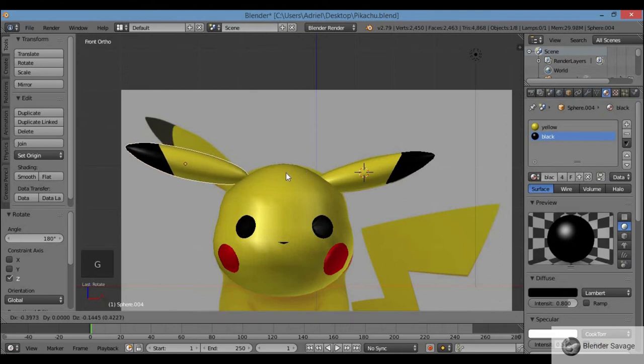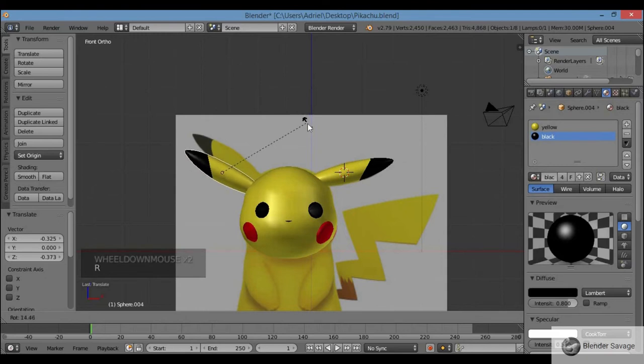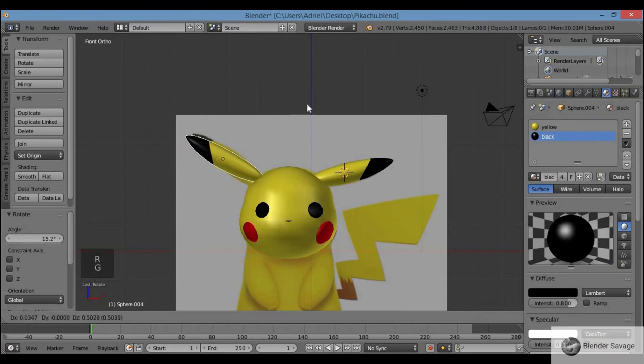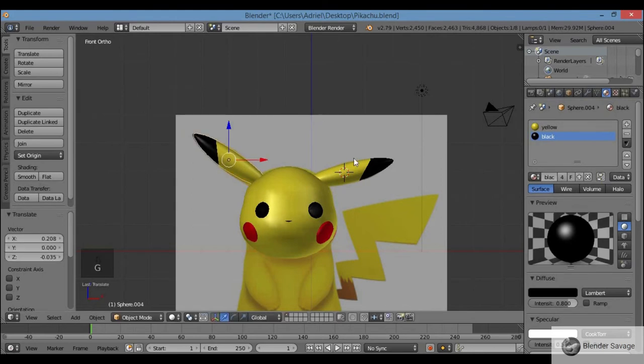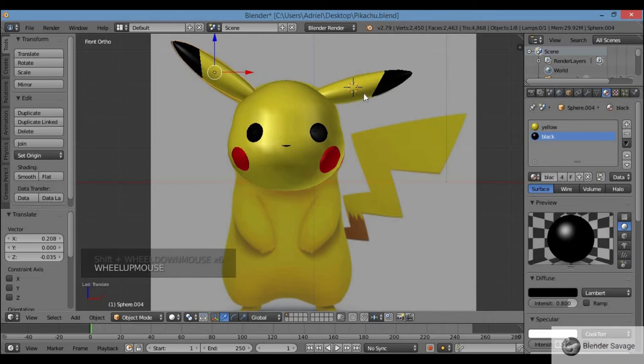Just punch them in. So G for grab, adjust this in place. Cool, there we go. And then later, actually you can do that right now. R for rotate, and you can adjust it to look like the other ear in your drawing, or however, whichever one you're tracing. Remember, if possible, if your ear is just directly horizontal, get a horizontal ear on your Pikachu, that's even better. So remember, you want the T-pose for modeling and for creating armatures. You want to go with the T-pose, makes it a lot easier.